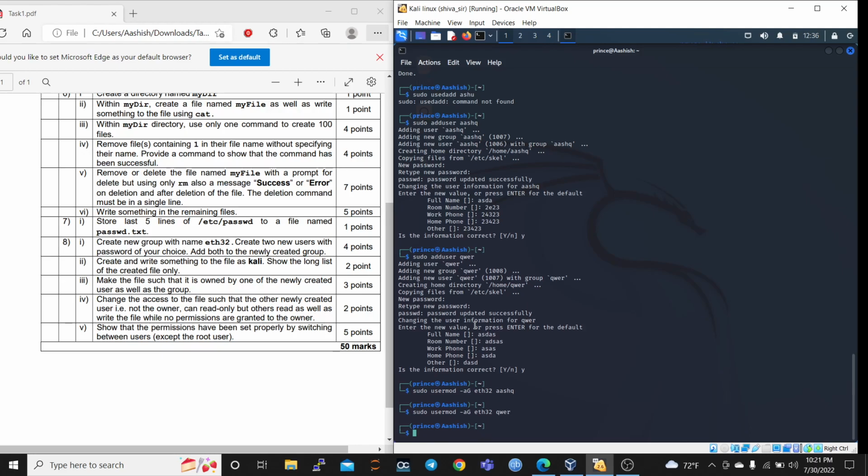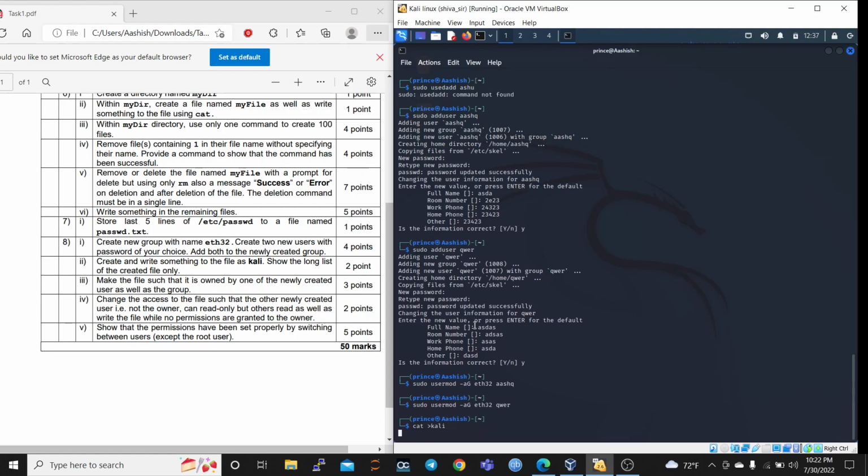Moving on to the second part of the question, create and write something to the file as Kali, and show the long list of the created file only. Okay, so I'll use the cat command. I don't use any text editor over here. As I said, I am Ashish, and I'm using Kali Linux right now.